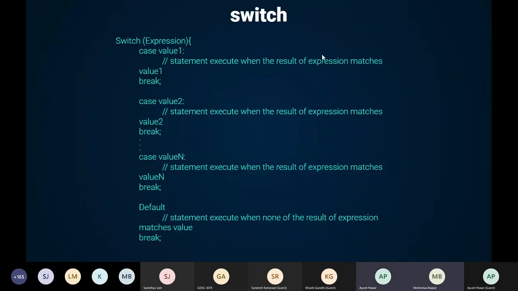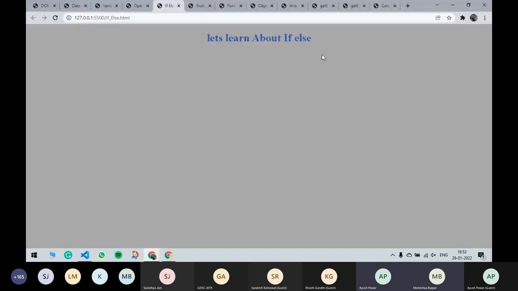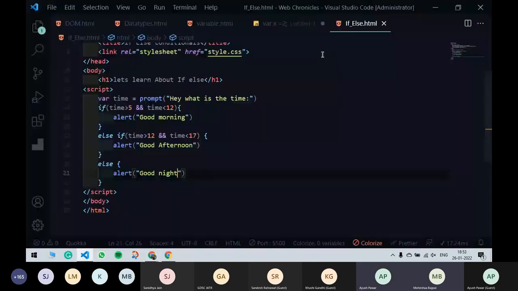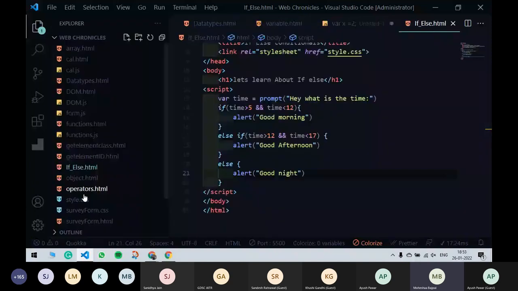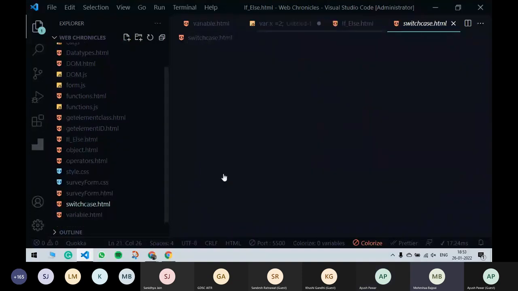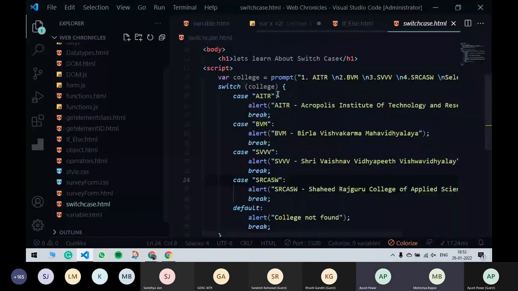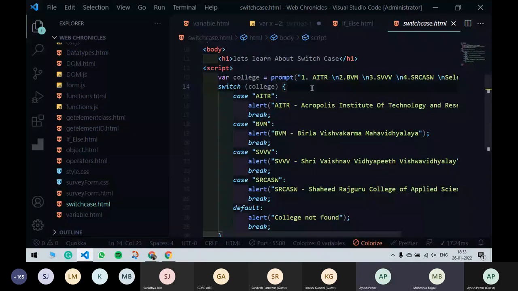So I have created a switch case statement for you all. First, I have to show the code. So this is the code for our switch case statement.